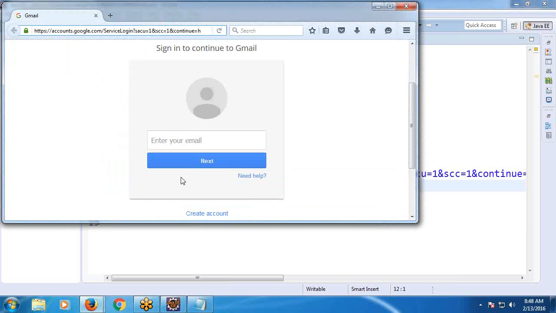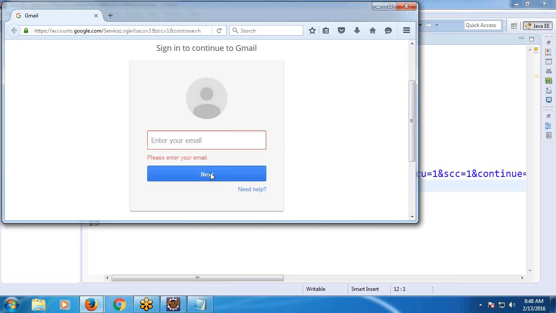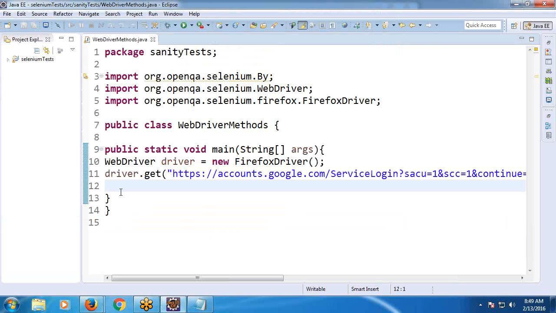Now I want to click this button. Without entering a value, if you try to click the button, it will show an error message. Forget about that. I want to click this Next button. Tell me the statement to click that Next button on the Gmail homepage.